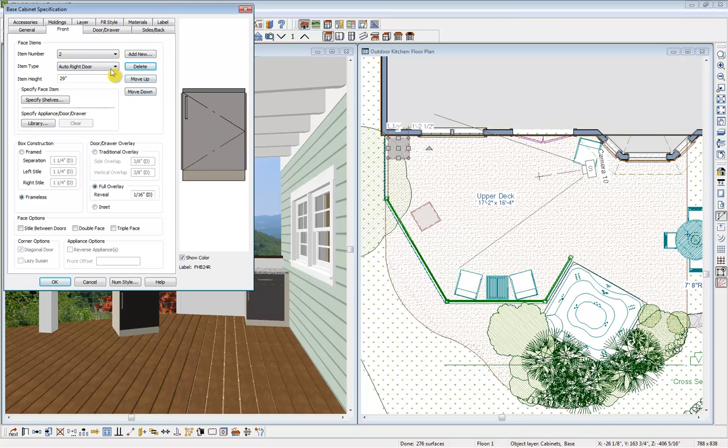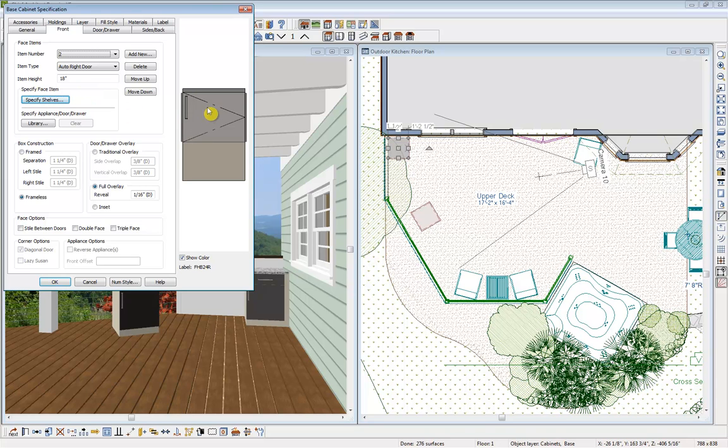And then I can also change the door to a different option. So we can do double drawers, cutting boards, openings, separations, appliances, and so forth. Or we can simply modify that height. I'm going to change that to 18 inches. Hit Tab on your keyboard to update.